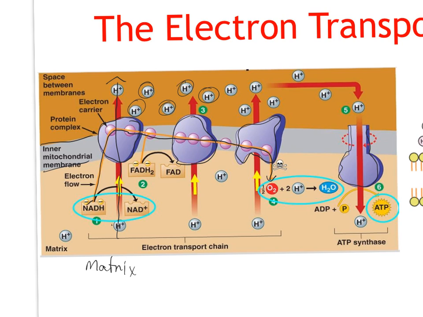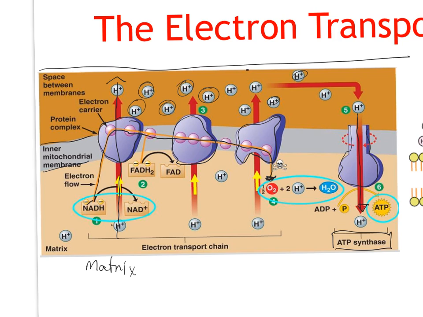Now this is where we are. Here is a space between the membranes, so there's the outer membrane still here on the mitochondria, and here we're talking about the space in between. Now the electrons that are travelling down here are actually accepted at the end of that process by oxygen. The hydrogen ions that are here end up in a high concentration on this other side of the inner membrane, and they diffuse through an enzyme called ATP synthase.